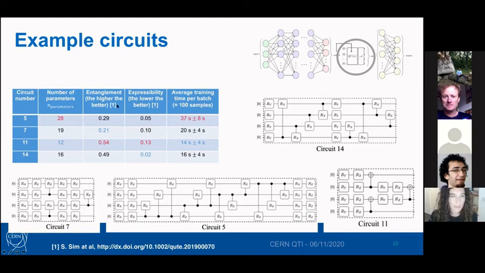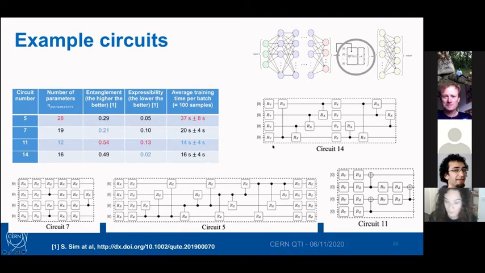The idea is that when you're measuring entanglement, you want to see higher values, and expressibility gives you a measurement of how much of the Hilbert space your circuit is capable of covering, and is measured as a Kullback-Leibler divergence, and therefore the lower the number, the better the result. You can see that we chose different topologies for our circuits where the entanglement is done in different ways, and with different numbers of parameters. This is reflected here. Unfortunately, this also means that we have very different training times.